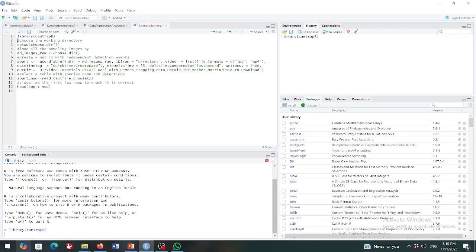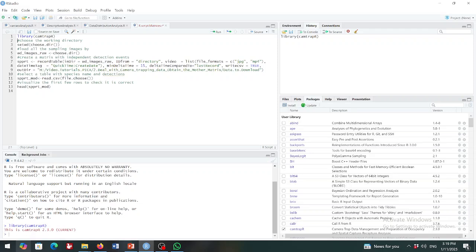In the meantime, I can tell you that, as you see, there is a hash here, to choose the working directory. So here I suggest what you have to do next. Here I write set working directory, choose directory. As you see, there is no hash symbol, so this is just something I'm suggesting. After this, in the same row, I can write whatever I wish. Here is a script, so if you make any single mistake, you will get an error. So be careful. Here you can write whatever. Here must be the script.